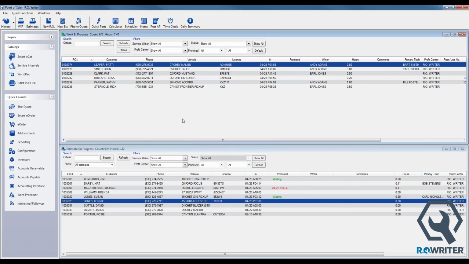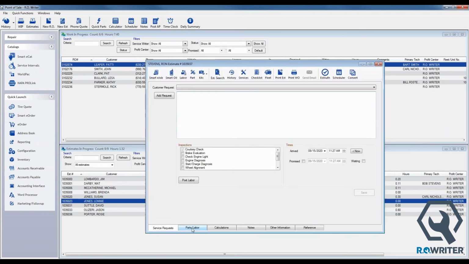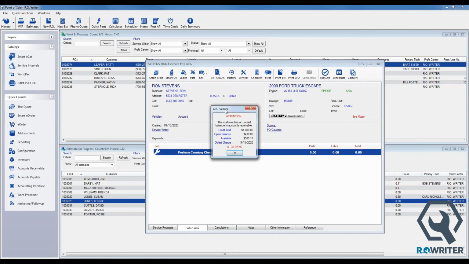on time. As I get into my estimate window, so it brings us in, and we're going to go over from our service request tab to our parts and labor tab. What we'll see is when we have an open account, you get this little option here that says account. And if I click on that, it'll take me right back into that same AR warning. So even if I don't see it as I start the transaction, it's still available to me as a reference point.